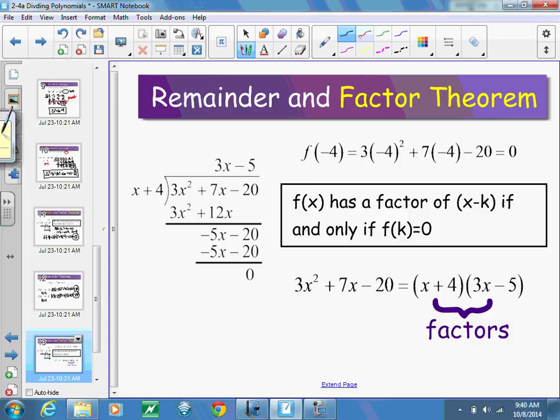So in this problem here, we were taking our polynomial and dividing it by x plus 4. And the fact that we got 0 for our remainder here, this tells us that x plus 4 is a factor. That tells us that x plus 4 times something else is going to give us the polynomial that we started with. As we did our long division, we ended up with an answer of 3x minus 5. That is your other factor. Because as you check your answer and multiply these two together, it gives you your original polynomial. So it's helping us break the factors apart.